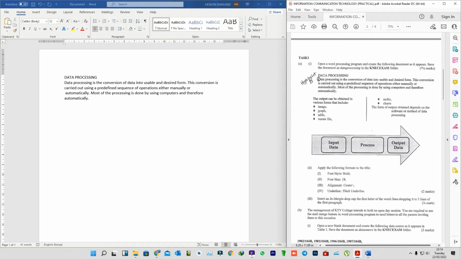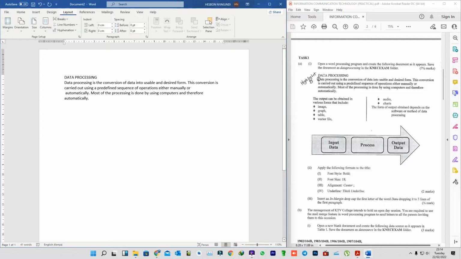So here we have two columns. We are supposed to insert these columns, and then insert the text, later insert the bullets and everything. So you do that by going to layout.